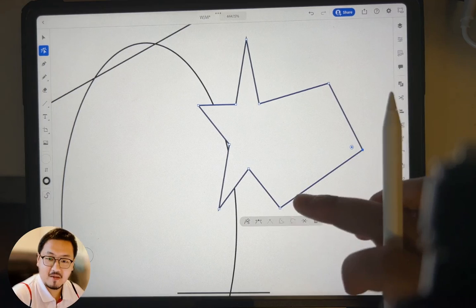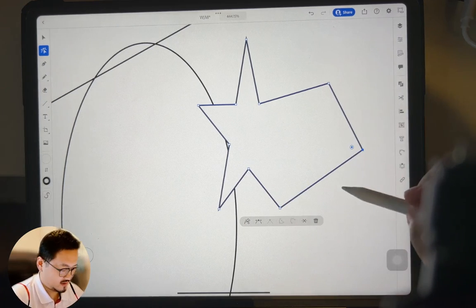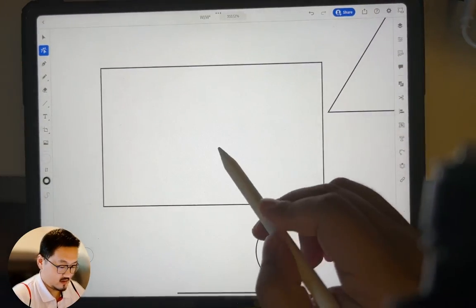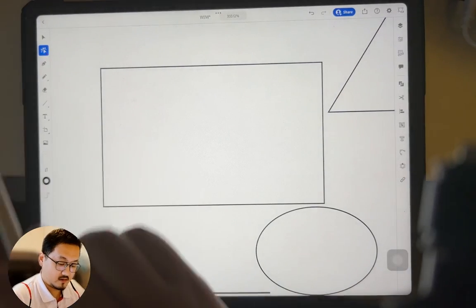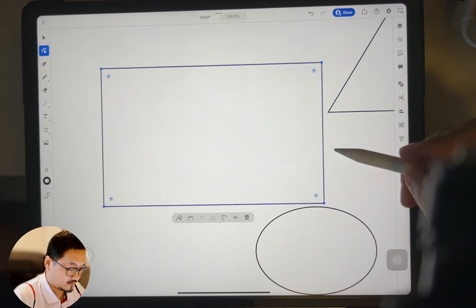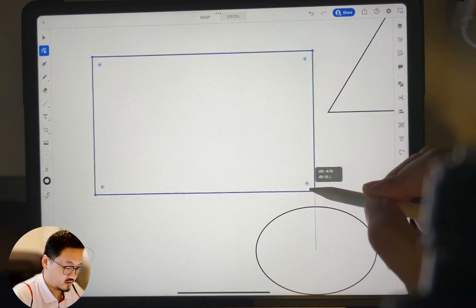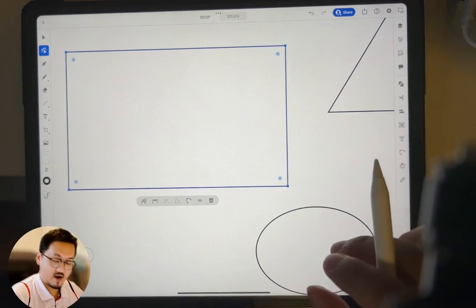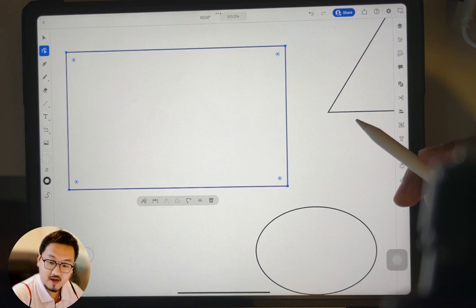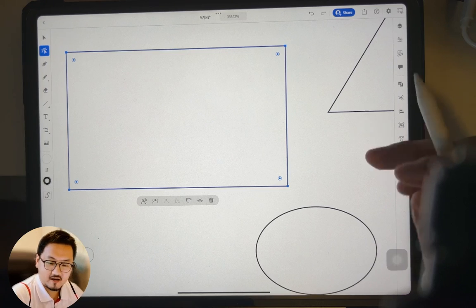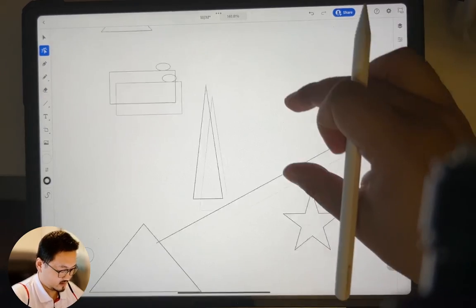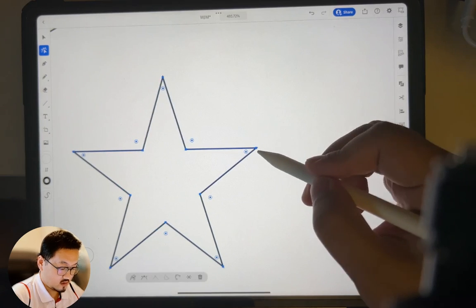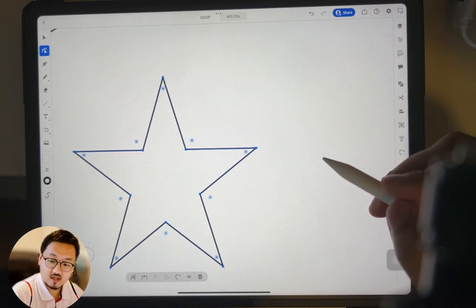But sometimes it doesn't work on every object. So let me show you. So for example, if I got this rectangle here, you can use the direct selection tool, click it, okay? And then when you try to move this and try to drag it out, sometimes you can't do that. You might wonder why I can do that in this one here, I can do this here. Why sometimes it can, sometimes it can't.